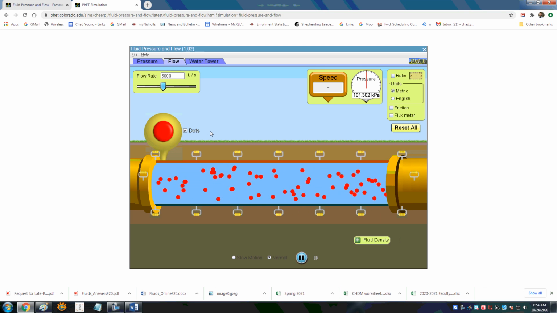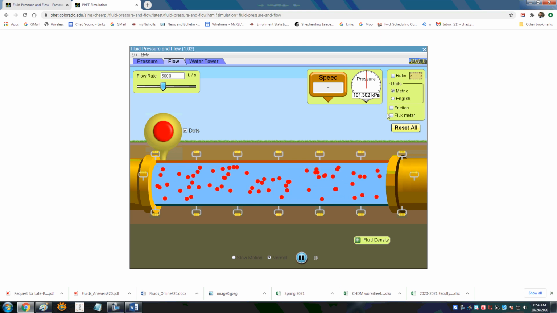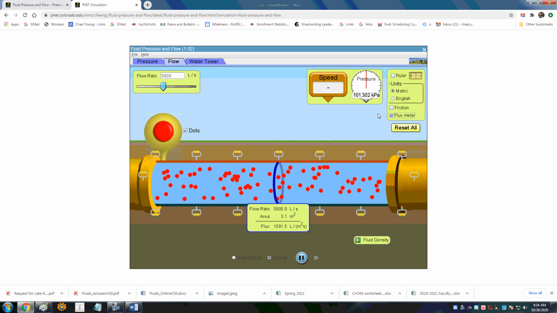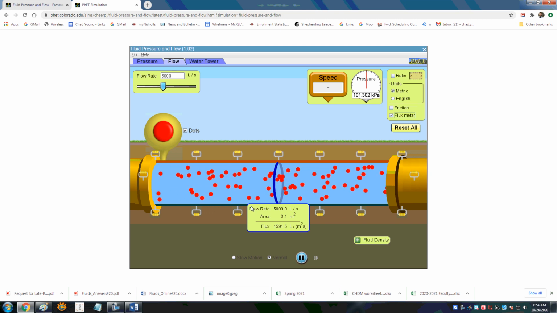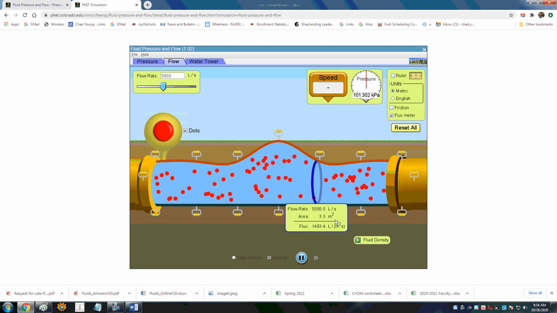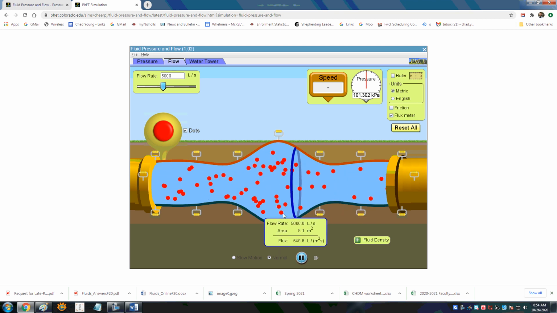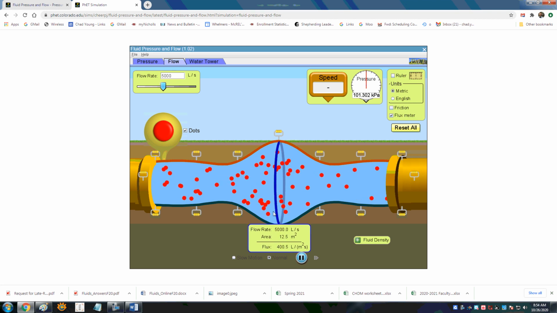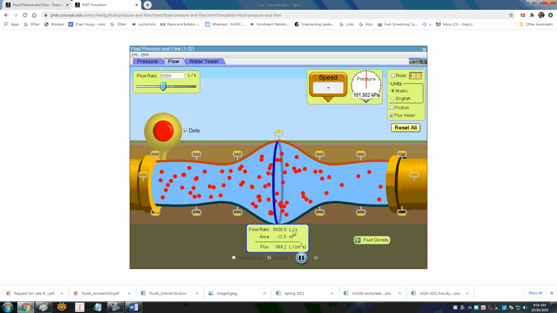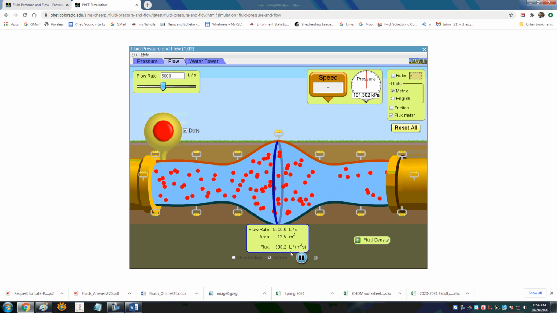And I can change different things about this. I can change the area of the pipe. Use the flux meter. It's really useful to show you what the area is instead of calculating it. I can use this to find the area. So if I make this pipe bigger, for example, then the flux meter will report to me the area of 12.5 meters squared. It also gives me the flow rate of 5,000 liters per second, and then also the flux rate.